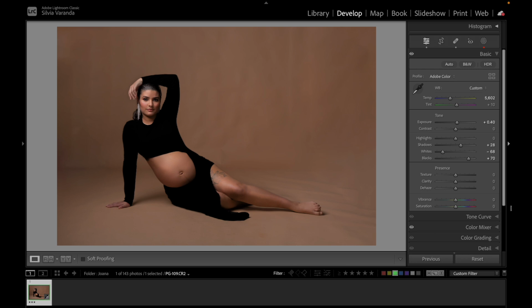If you don't have a color identity, what I suggest you do is save some photos of other photographers that you like and start comparing them to notice what kind of color pattern the photos have that you actually like. You start studying what you like in their photos, and then you can start recreating the colors or their style for your photography, kind of mixing everything and seeing what you like the most.